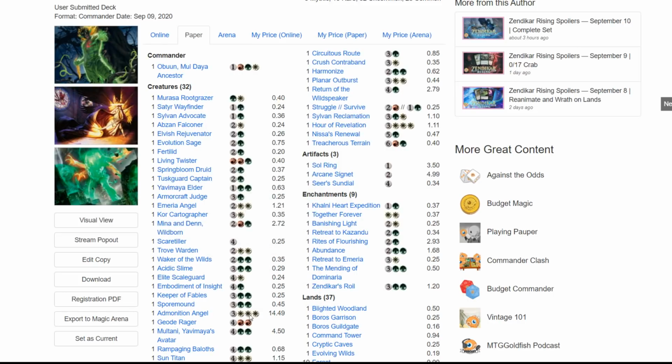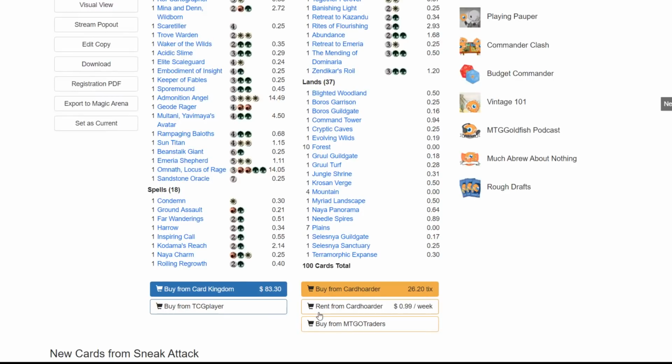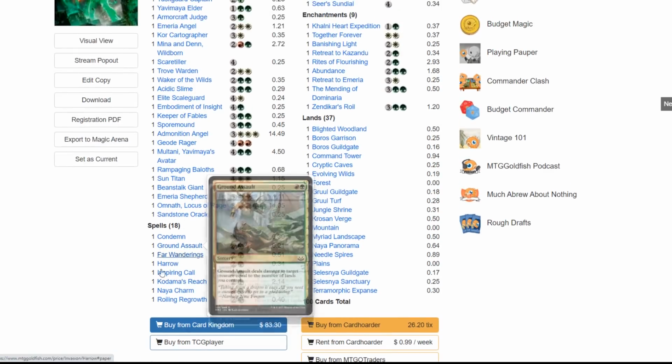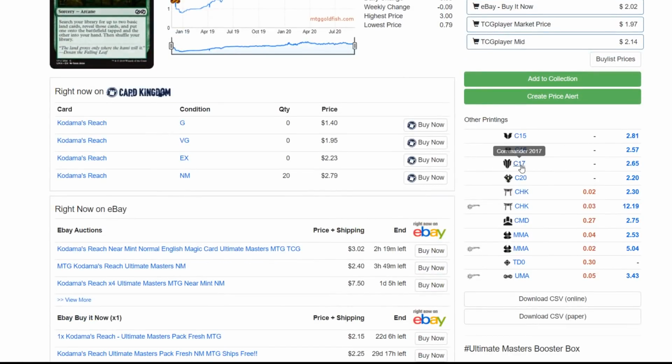And there also are quite a few uncommons that are surprisingly good if Wizards doesn't reprint them again and again and again. You have cards like Fire Wanderings. That is a popular card in Commander. You have Kodama's Reach. These ones do tend to recover after their reprintings. Look at Kodama's Reach, just a good example of a card that gets crushed after its reprint and then goes back up. It gets printed in Commander 2017, 16, 15, over and over and over.